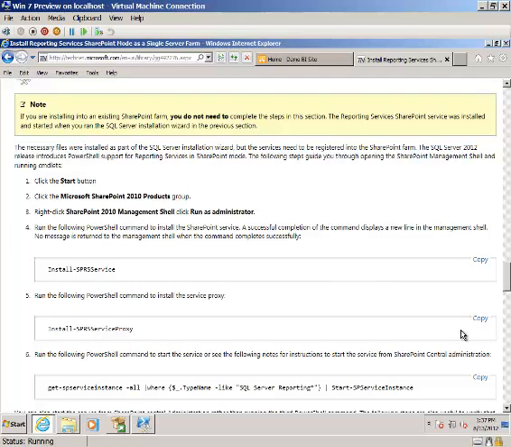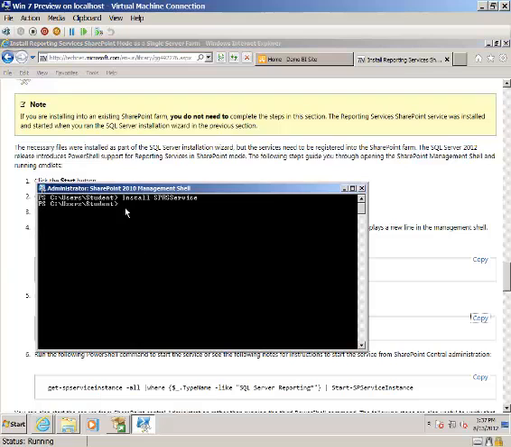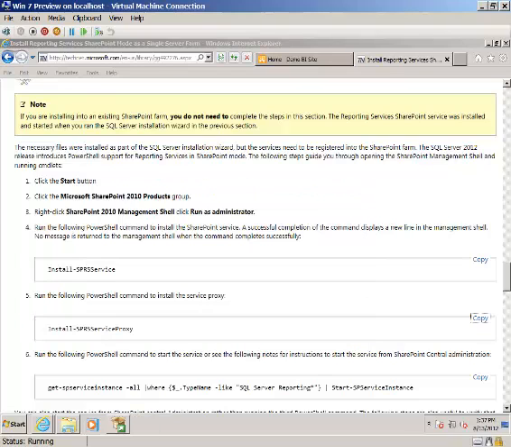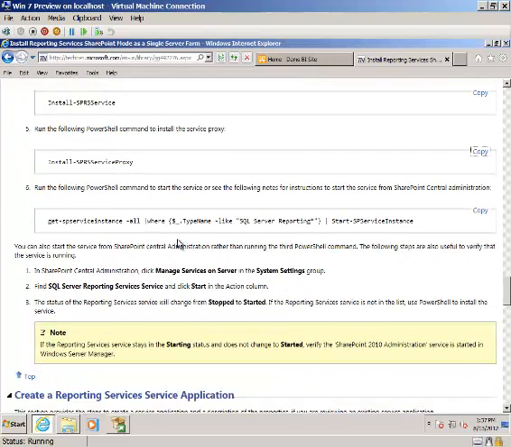Let's go back over now and we'll start the proxy. Copy. Switch back to PowerShell. See the little icon down here? Woohoo! I'll right click that and paste, and I'll execute again, and that worked. Now if you come down and read it, you can run this and see if everything works. But life is easier if you do this with Central Administration.